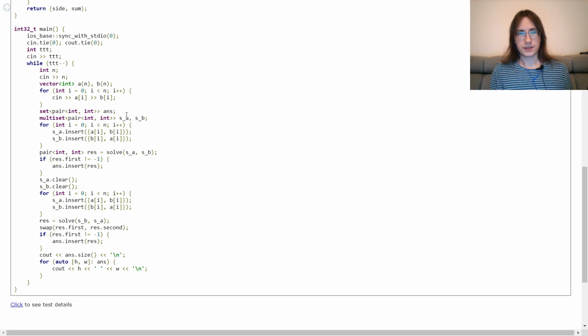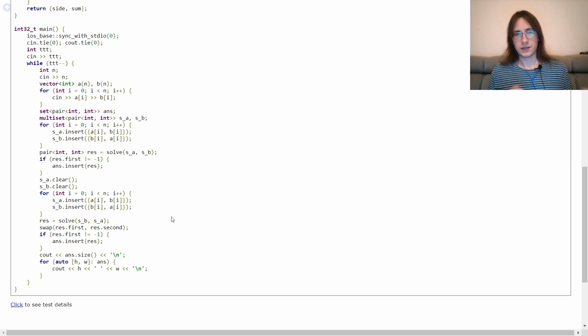We create SA, SB, we put rectangles into SA normally, and inverted rectangles into SB. Then we call our function, and we check if the result is not -1, -1. Then we add it into the set of possible answers, and then we create those sets anew, and we call our function, but now having SB and SA swapped, so now we assume that the first cut divided the first side.